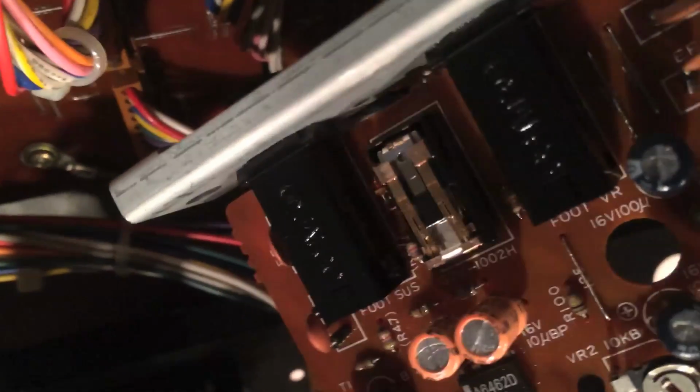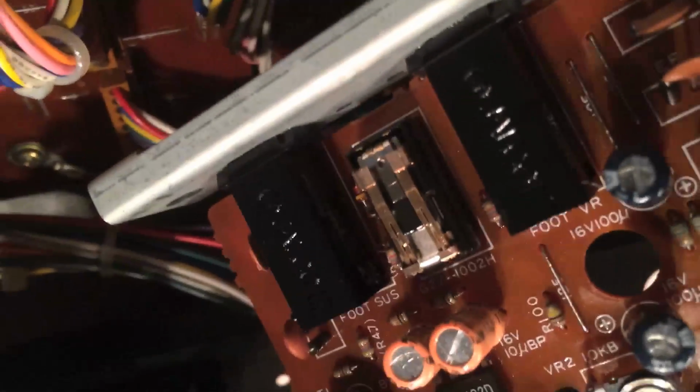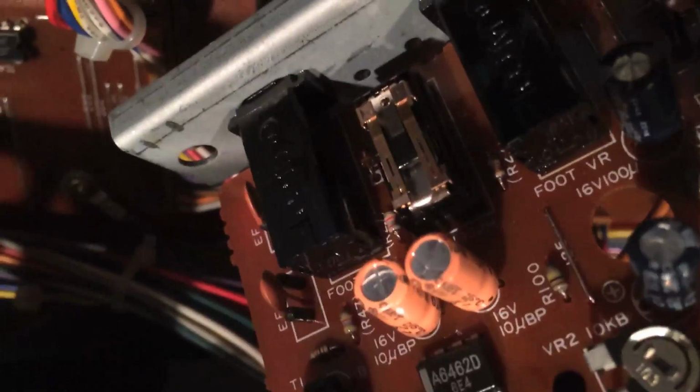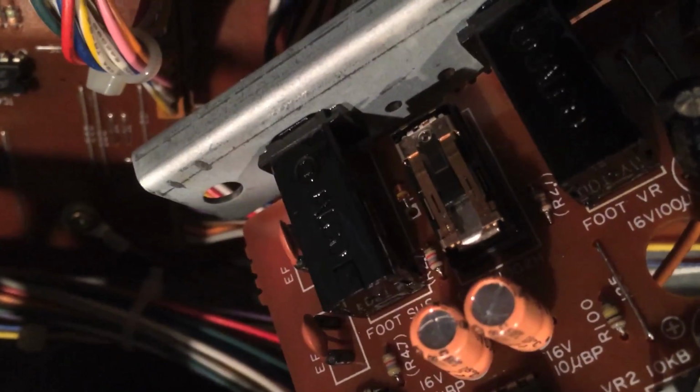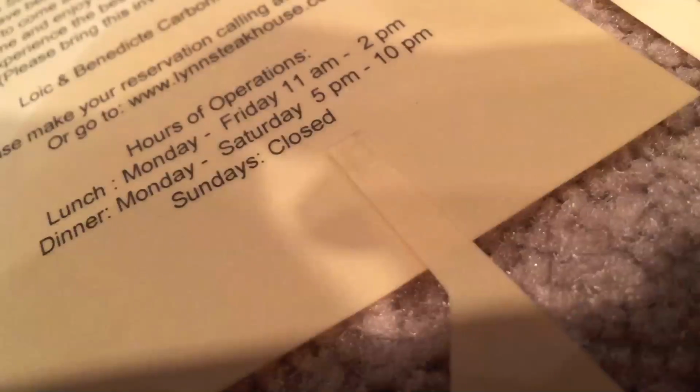So knowing that, I'm going to switch it back off and clean those top contacts a little bit more and make sure it's getting a good connection. And also, if those little pins, those little L-shaped hooks there are bent, then it might not be getting a good contact on it. So check that too. Now I'm going to switch it off. You should see the relay drop back down instantaneously.